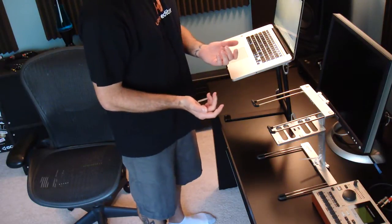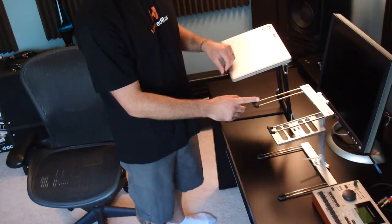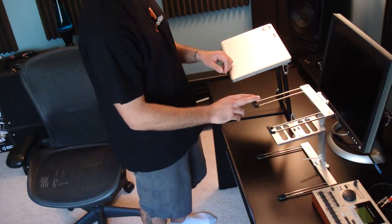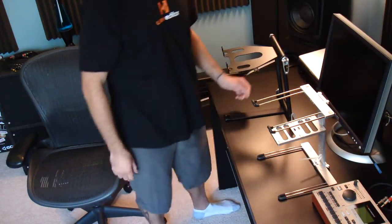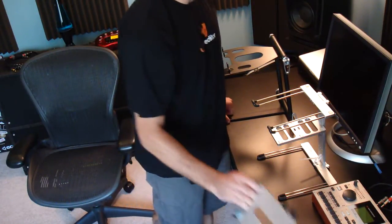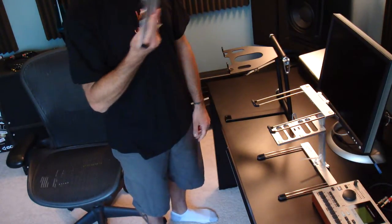Which is the better stand? It's a tough call. The Uberstand retails for $99. You can often find it for $79 at stores, so I thought that was pretty expensive at the time. Looking into the Cranestand, the Cranestands retail for $215. I think right now they're in stock for $175, and that doesn't include the sound card tray, which costs another $40. And this honestly just is not worth $40.